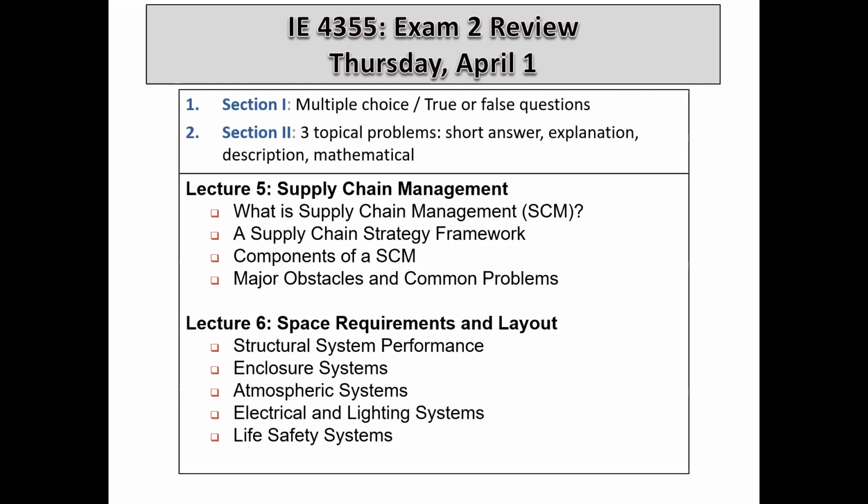So that's lecture 6. Quick question. Is that going to also include the equations too? Yeah, for the atmospheric system, there's just one equation. I think you can easily memorize that one, but if you need me, I can include that equation as part of the exam. Yes, I can include that equation as well. Okay, thanks. No problem.